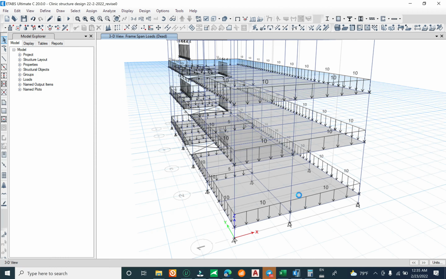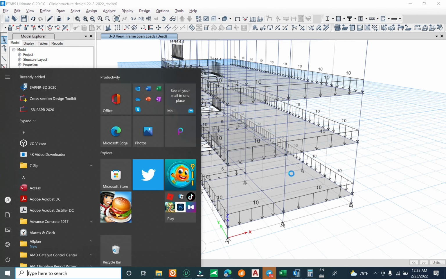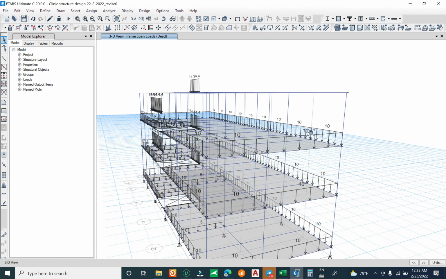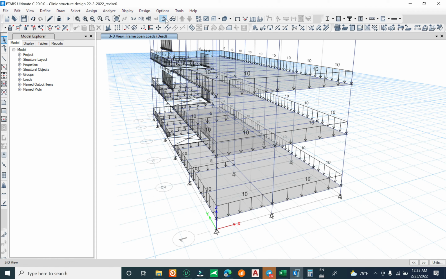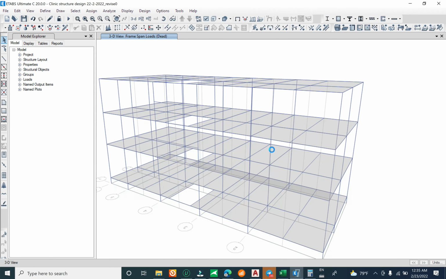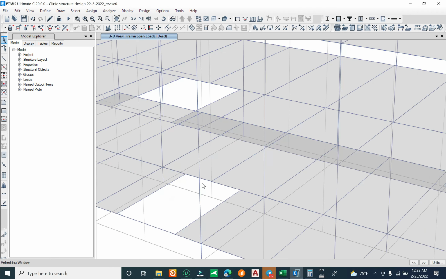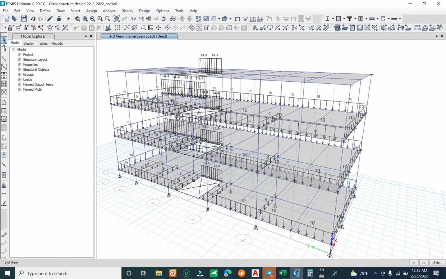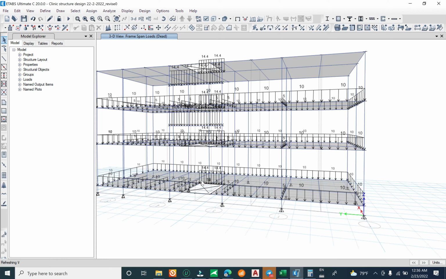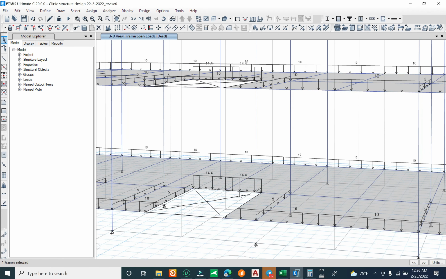Okay, now I have to correct it by adding one floor. In this case, we have to delete the load from the beam.